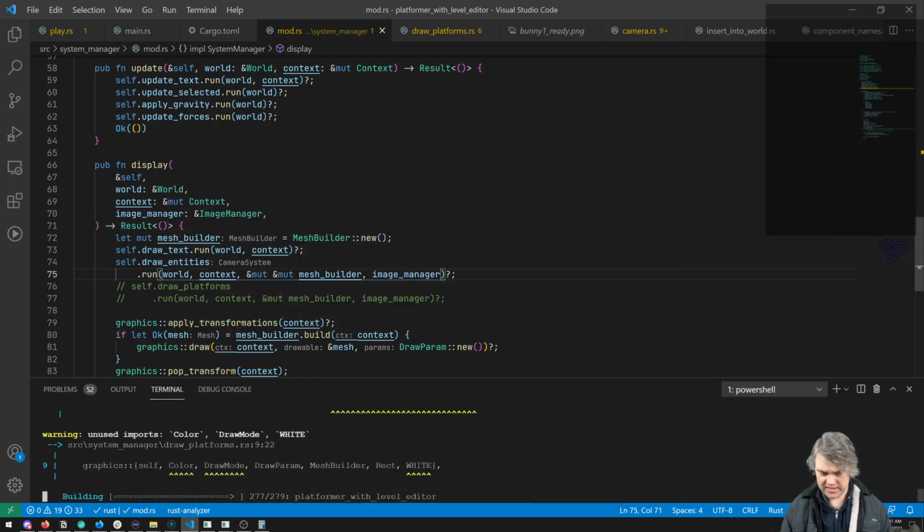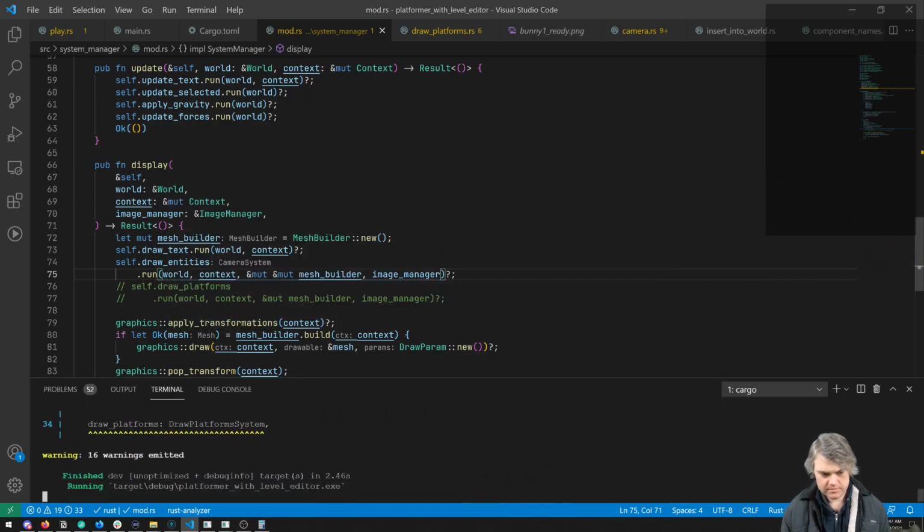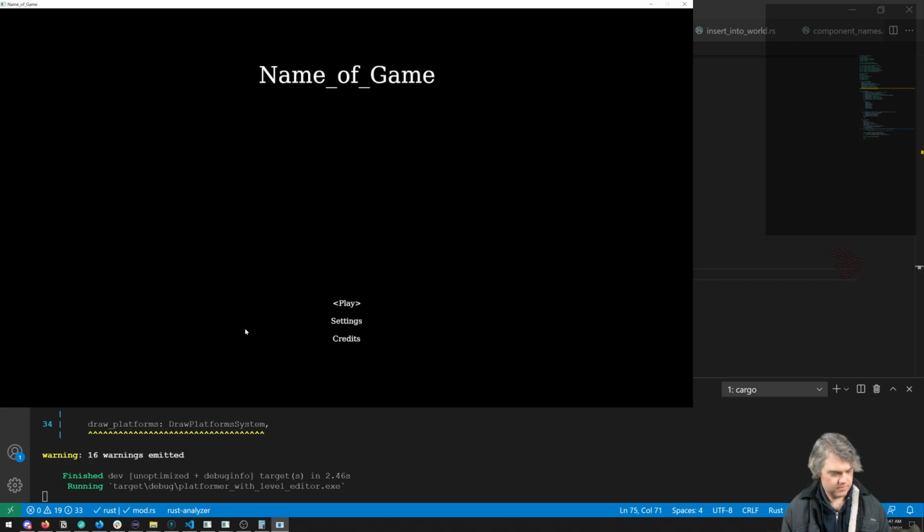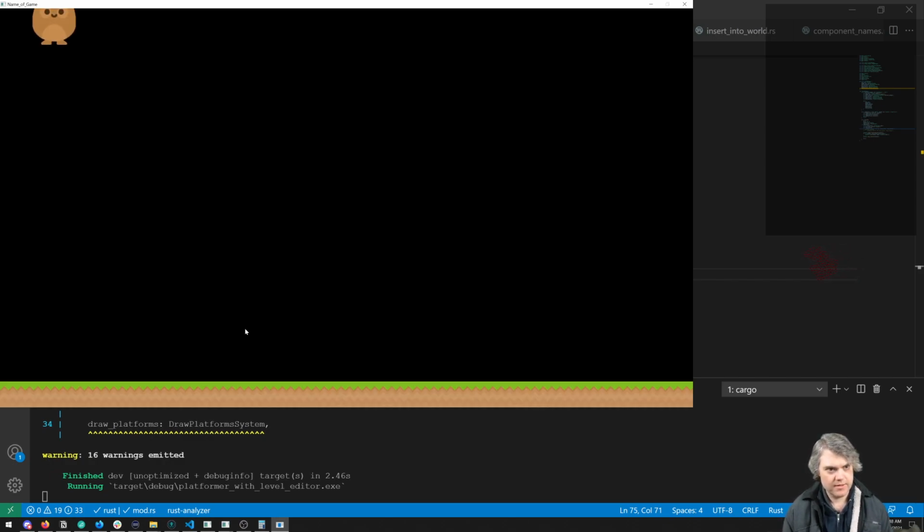So if we run this, I mean, it's working. So a lot more refactoring needs to be done to make us happy about this. This bunny needs to be smaller, a lot smaller. Probably bring it down to like 70 width would be the appropriate thing to do.